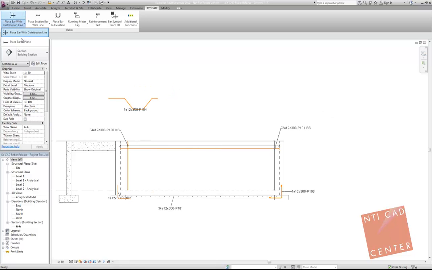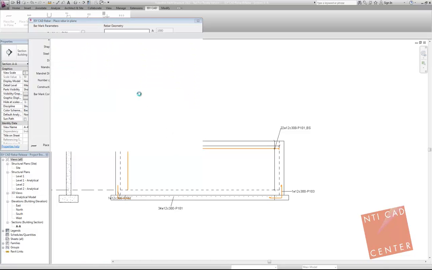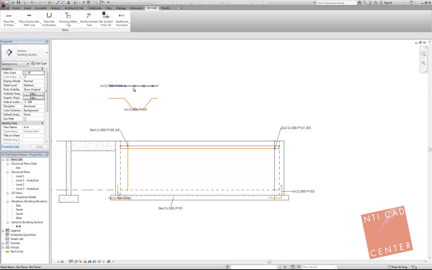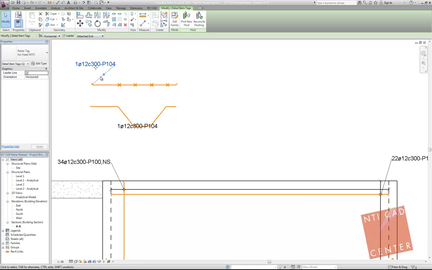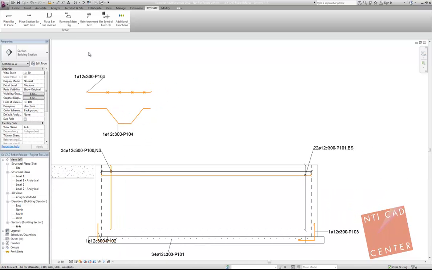As well, here I have the possibility to place a rebar in a plane. So when I do this, the same rebar will be placed, P104, just in a plan view. So if I do that, you will see that I use the same existing position. And here you see every X sign indicating every bend of the rebar. So basically, as you see it here, it's not being created just in random positions. It's actually representing every bend and which exact place it has to be.